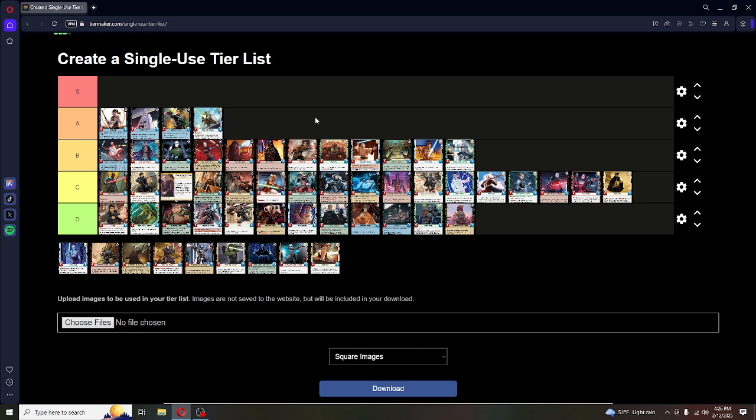Has won 3 PQs, has made top 8 in 32. 32 out of, how many have we had this split? 109. We've had 109, and there's been 32 Kira decks to make top 8, which is phenomenal. Maybe not as much as some of the others, but still really great.